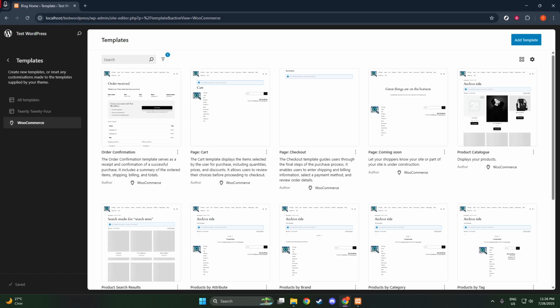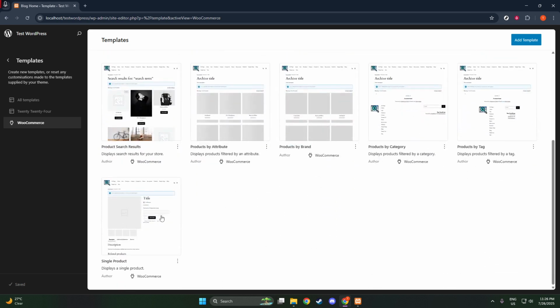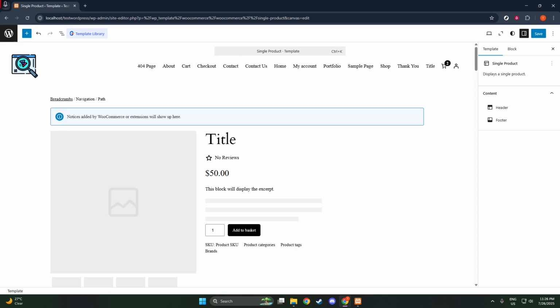Now, let's dive into the design aspects. The product page template should now be visible and will typically display the default WooCommerce blocks. You'll see components like the product image, product title, product price, and more. You have the freedom to edit these blocks to better reflect your brand's style. Feel free to rearrange them in the order you prefer by simply dragging and dropping them into place.